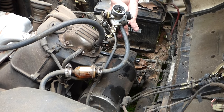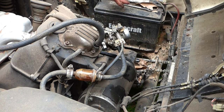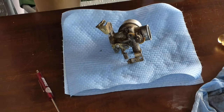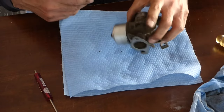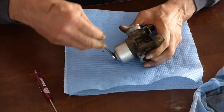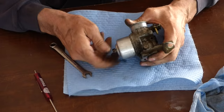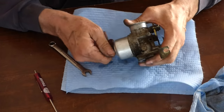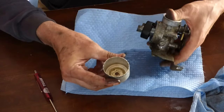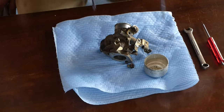Now we got fuel coming into the bowl. That's good. It could have been just that gel in the bottom of the bowl. All right, let's take it apart and clean it up. First thing I'm going to do is take the float bowl off. And you're going to get some gas leaking out of there. Whoopsie. I saved some of it. Now let's see if we can get this main jet out.